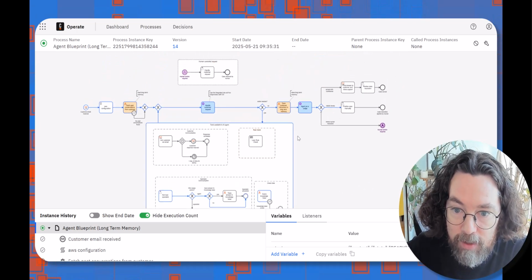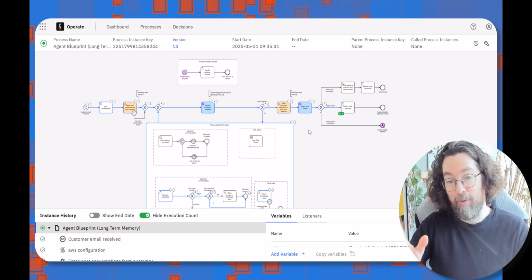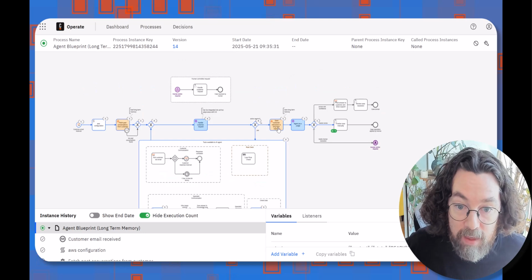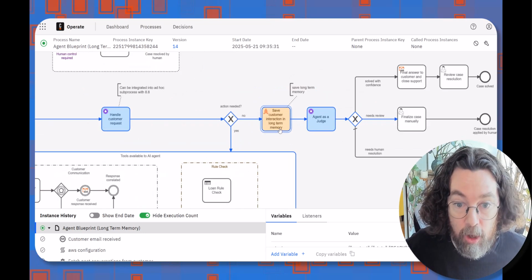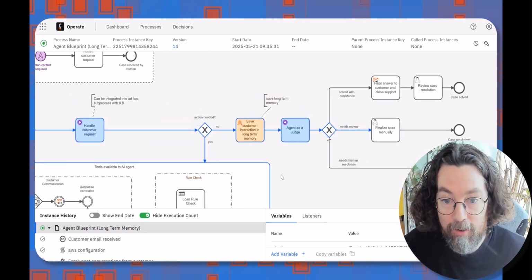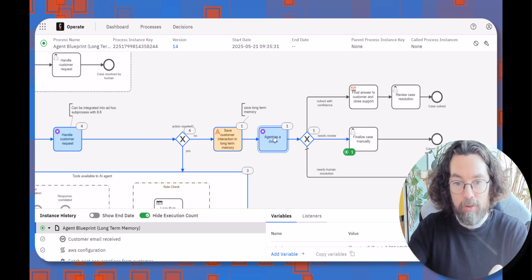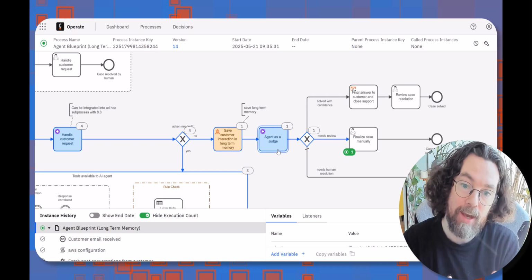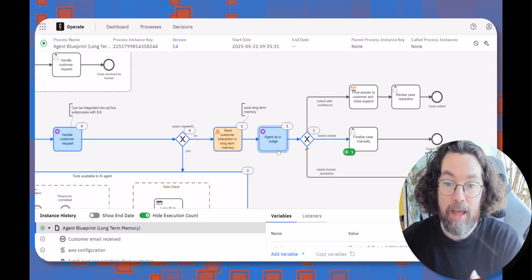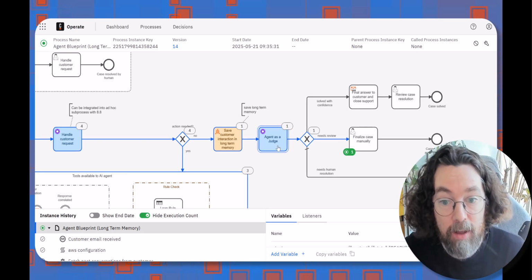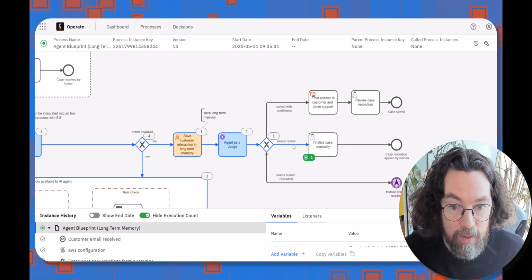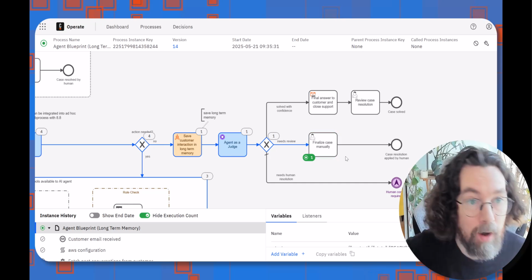So now what's happened is we've continued, and this is one of my favorite things. We're essentially finished now. We've done our thing. We saved the customer interaction to long-term memory, so we can get that back later. We did a really important thing here. We ran a judge. A judge looked at how the AI agent handled this case and created a feedback loop. And sometimes that works really well, but in this case, it needs review. I don't know why. Let's find out.